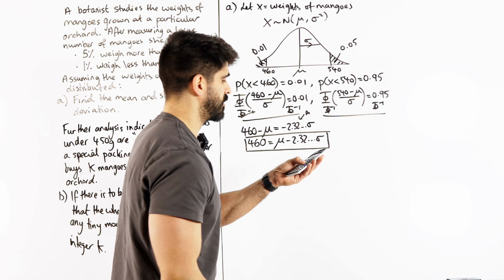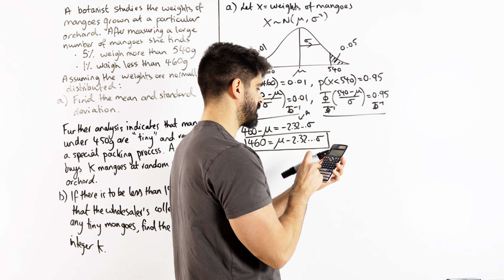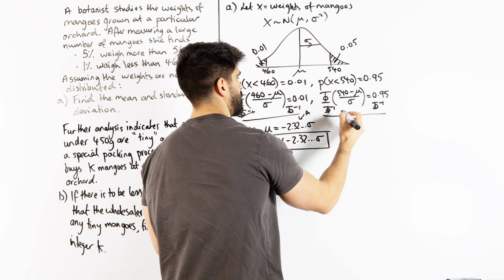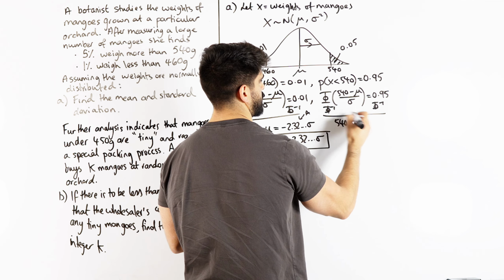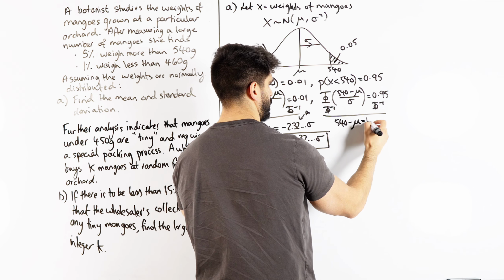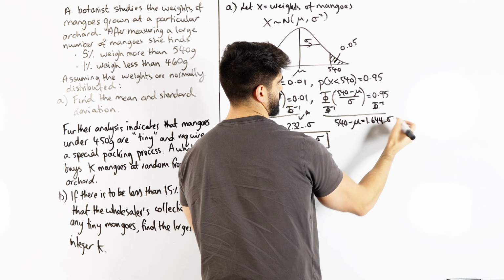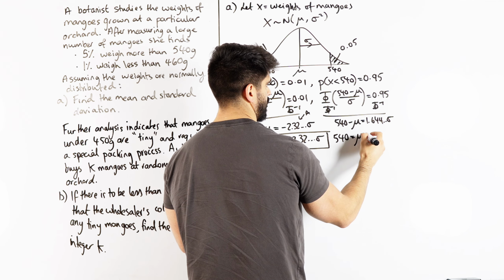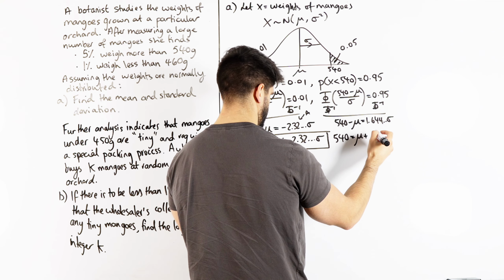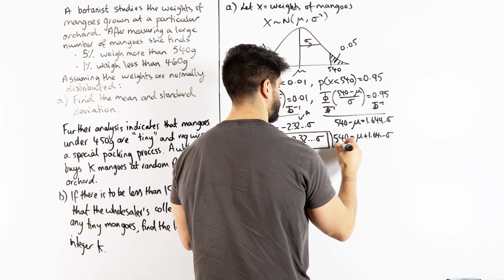Doing the exact same thing over there, I'm going to change it to 0.95 now. That gives 1.64, and I'm going to store that as B. So I get 540 minus mu. Then remember, we're going to times through by sigma as well: 1.6448, whatever, sigma. Move that over. We get 540 is mu plus, have I stored that? I have. 1.64 dot dot dot sigma.